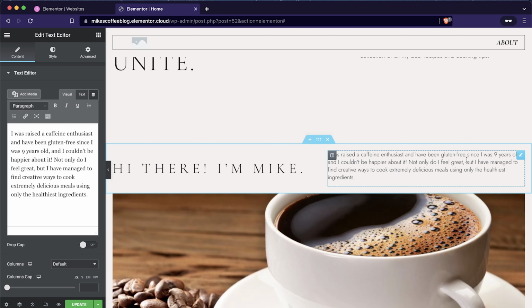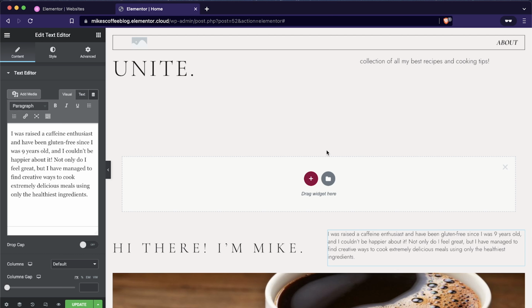But this is obviously really plain. I don't like how it's just gray and gray again. So we want to add a section above this. So we can click on the little plus. We want a section that's going to have a different colored background instead of gray. Usually you can alternate like a gray and then a white and something like that.